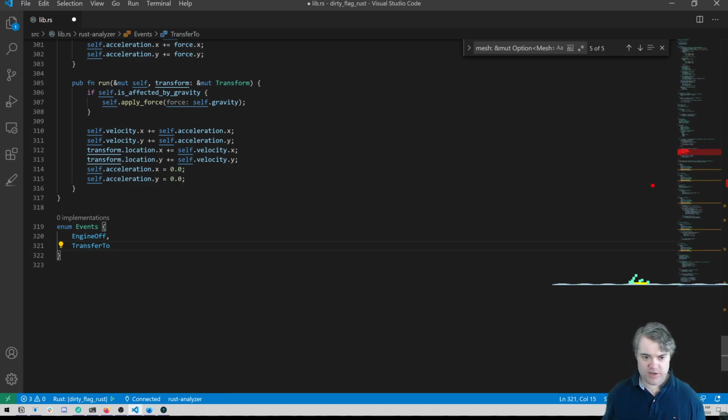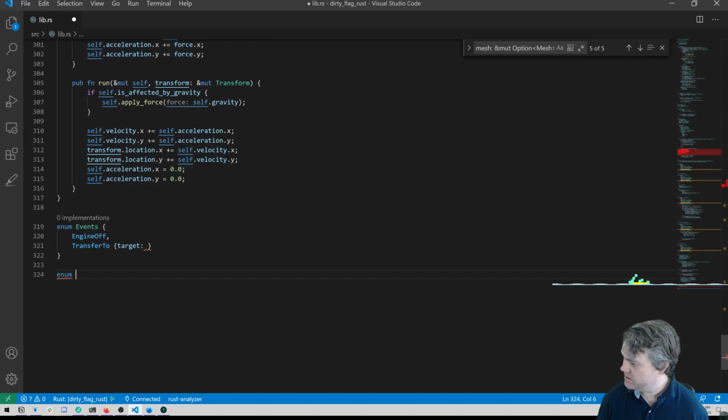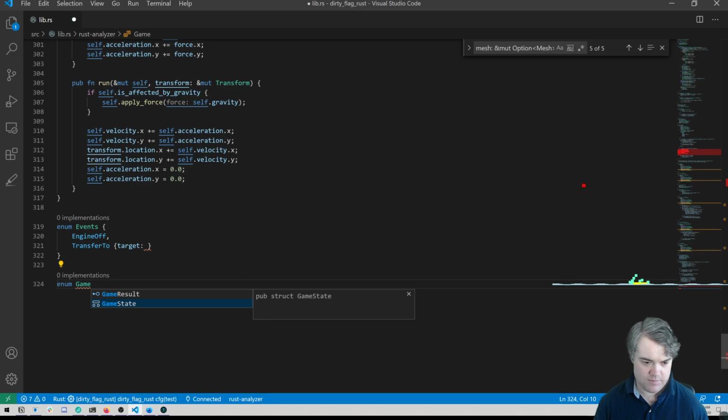So what if I have a transfer to, and then I have this be an anonymous struct here. And this is going to be a target, which would be a type. So let's say I have this enum here, like our type system. Let's maybe not call it types, but game object types.